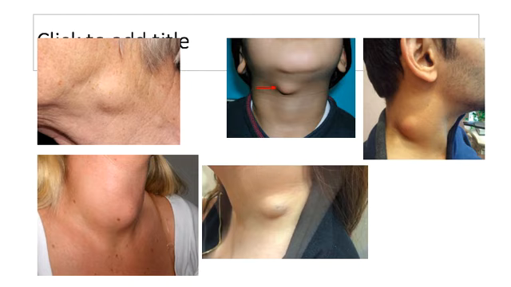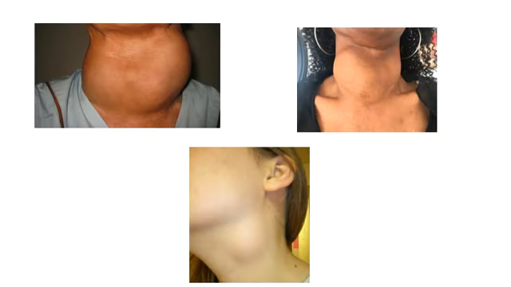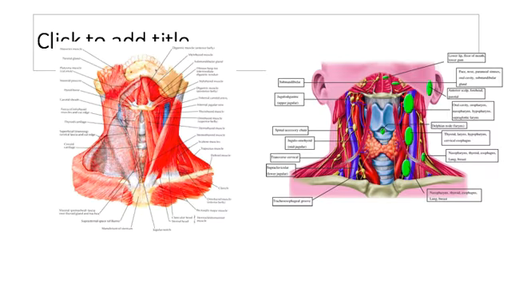Now there are various types of neck lumps shown in these photographs. So this is how the various people come to your clinics, and some more views. But before getting on to the discussion, we just try to look at the neck anatomy, which actually is the basis to make the diagnosis.